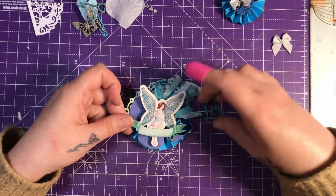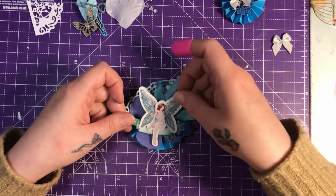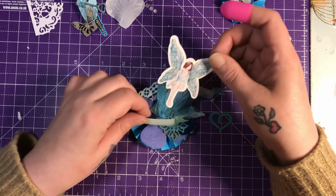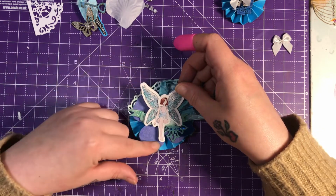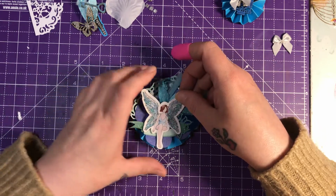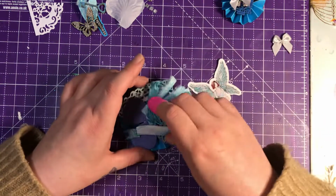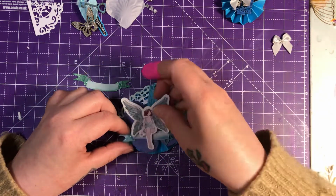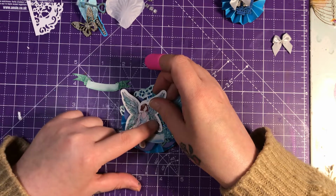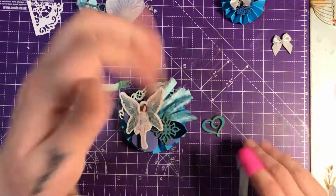I mean, I like the green because it ties in with my heart. Whether or not I use the heart, I don't know, because she could be sitting on this like that, couldn't she? Maybe further up. I don't know now. Does it just go too much? It's too much there. So I'm going to have her sitting off to the side a little bit like that, and then the heart maybe put there. Yes, I like that.